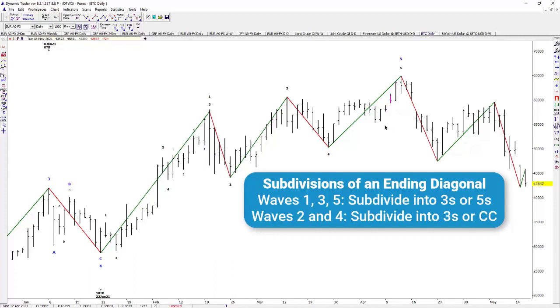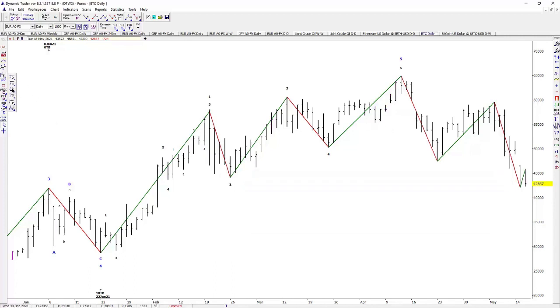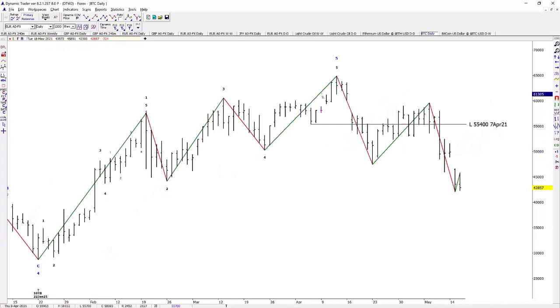So when I was describing it earlier, when it declined below this little swing low, that broke the pattern of higher highs and higher lows. It indicated that this section was complete, and because that was probably wave 5 of the ending diagonal, the higher time frame trend was probably complete as well, because it broke the structure. It ended up only being 3 waves instead of 5. Now, how about the waves 2 and the waves 4? Well, they're corrections, and they should have a corrective wave structure, either three waves like an ABC or some more complex correction.